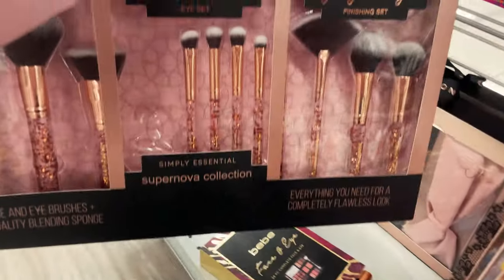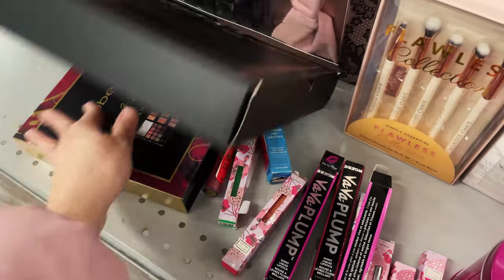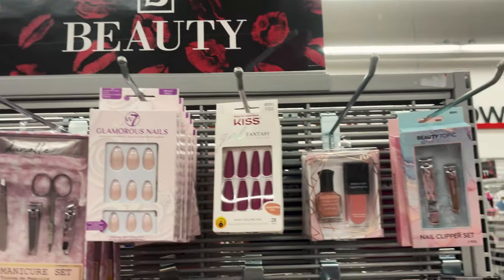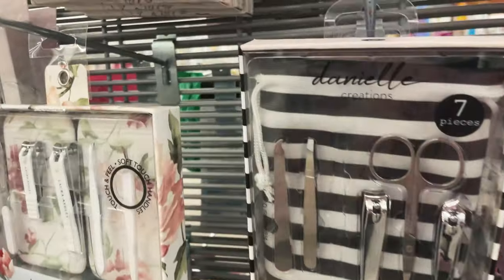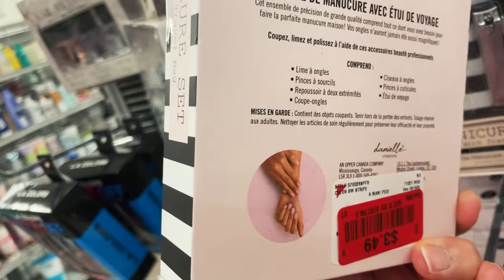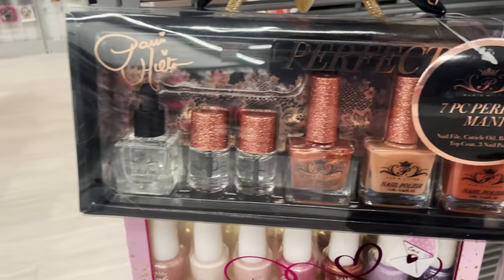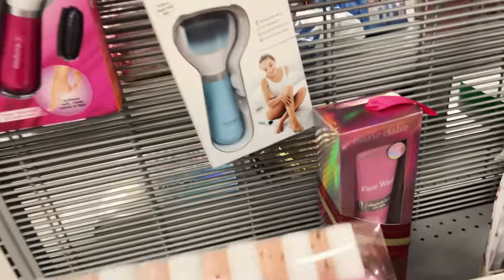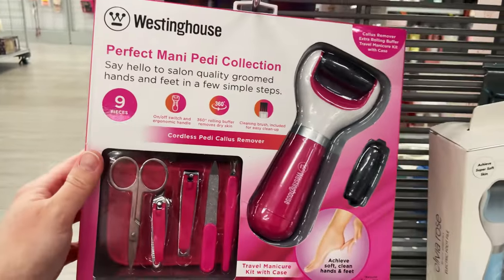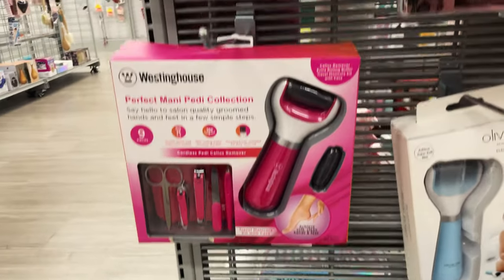They have a bigger set with glitter in it, marked down on clearance for $9.98 — a perfect gift for a birthday or Valentine's. Grab the whole set and the little makeup brushes for $6.99. They have nails too — really pretty and cheap. Manicure sets at $4.99, and a little seven-piece set is $3.49 on sale. This one is $3.49 as well — a great deal with pretty Paris nail polish. These bright spring and Easter ones are $7.99, and the Perfect Petti collection set is $12.99 for the whole kit. Great if you're on a budget and want to do it yourself.